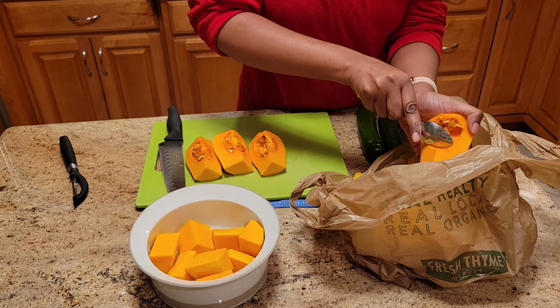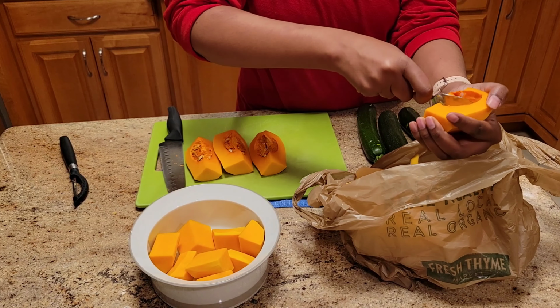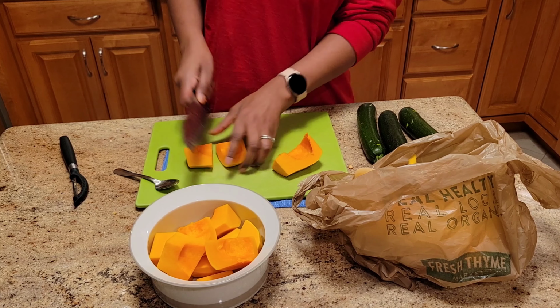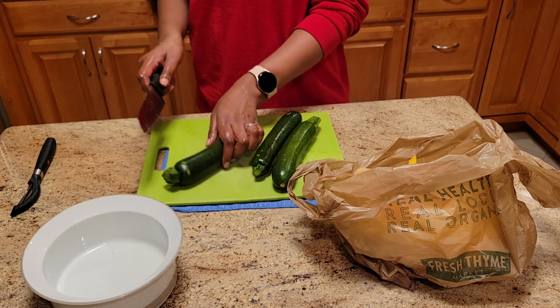I don't really know if it counts to her or if she cares as much as I care, but I do that. Now, if anybody knows how to remove the seeds from the squash, if you have an easier way than what I'm doing, please let me know in the comment section. So once that is done, I'm going to put those aside. Actually, I'm just going to throw them in with the chicken so they can start boiling together.